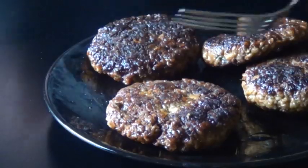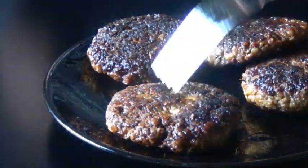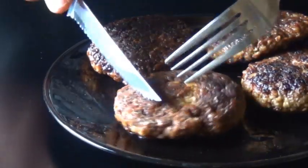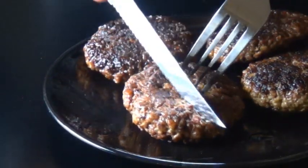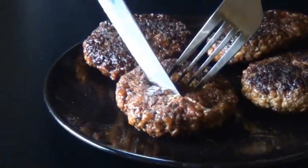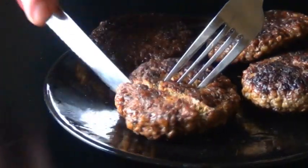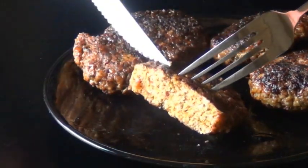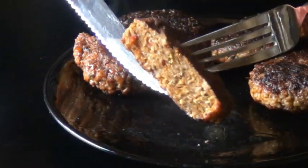But what about the texture and the taste? When you tap on it, it has a firmness to it and a little bit of a crispness on the exterior as if it was fried. And when you cut into it, it has that resistance that a sausage patty would or even a burger. I think you're going to be quite amazed at how realistic these taste. I guess it's the frying, simmering, and frying that does the trick.